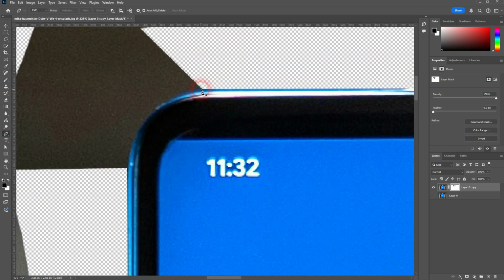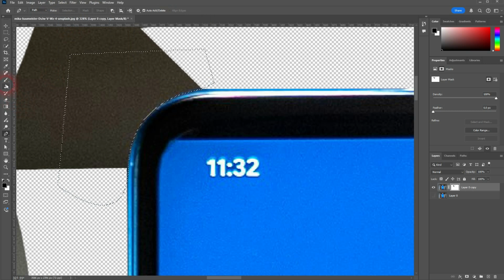Now let's take care of a curve right here. I left click, then I left click and I drag. And this gives me the handle. And with the handle, I can now adjust the angle. I want to make this obviously fit my curve here. That looks good. And then I simply go over the outside with left clicks like this to close my shape.